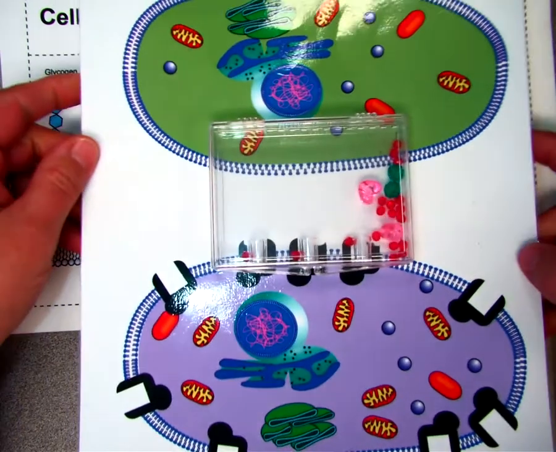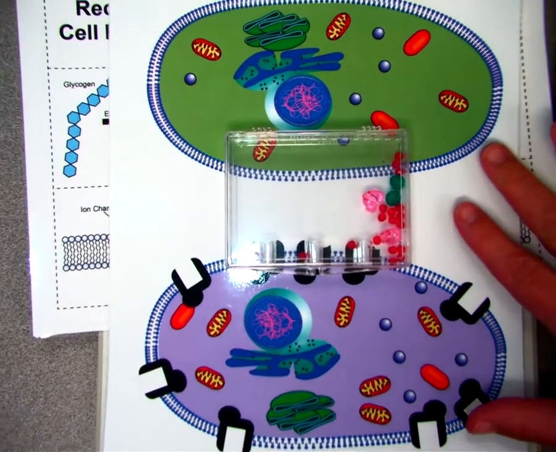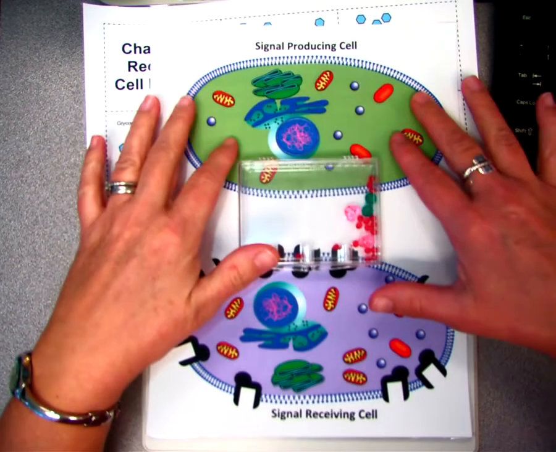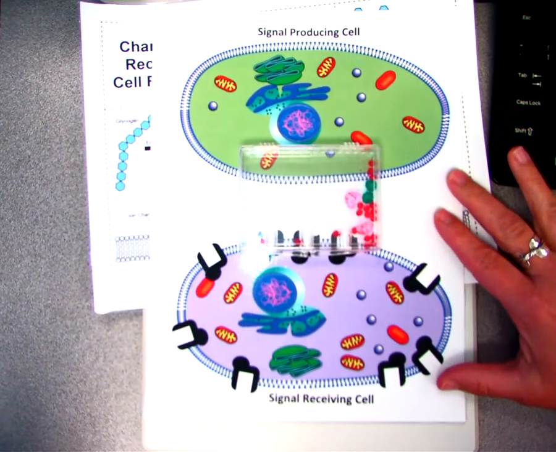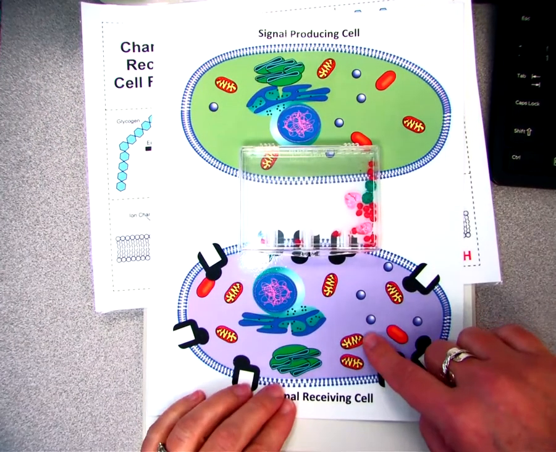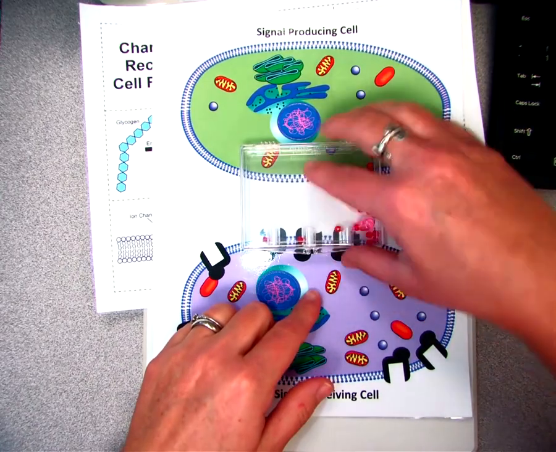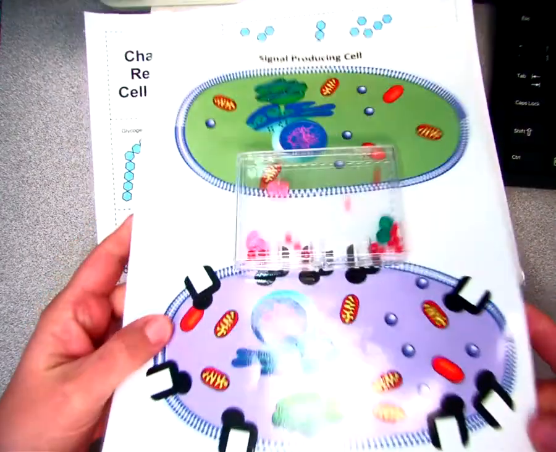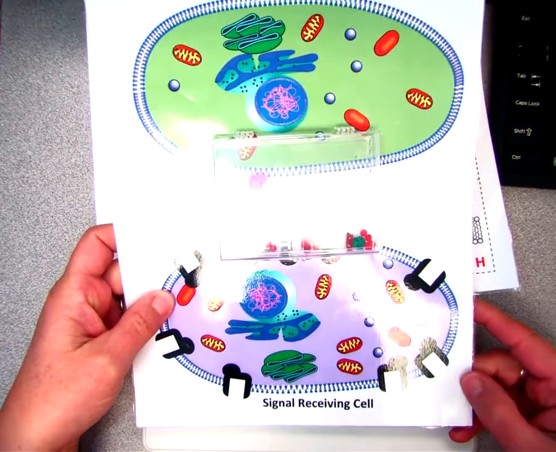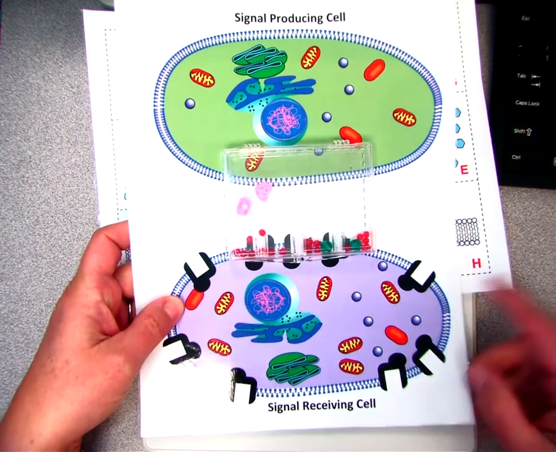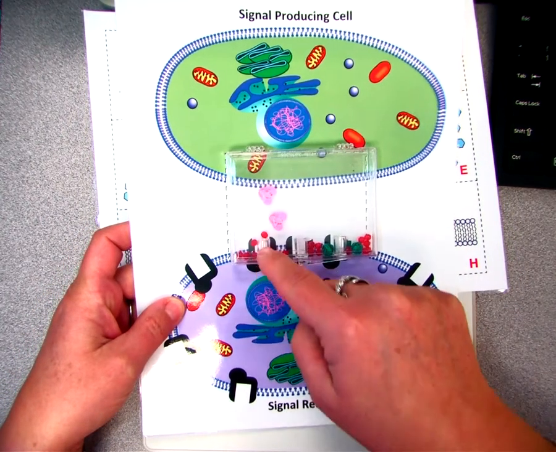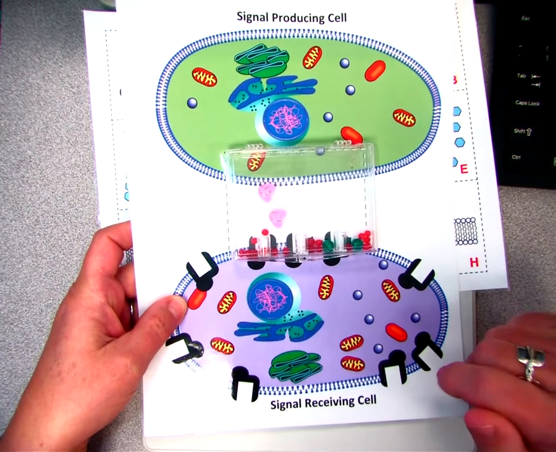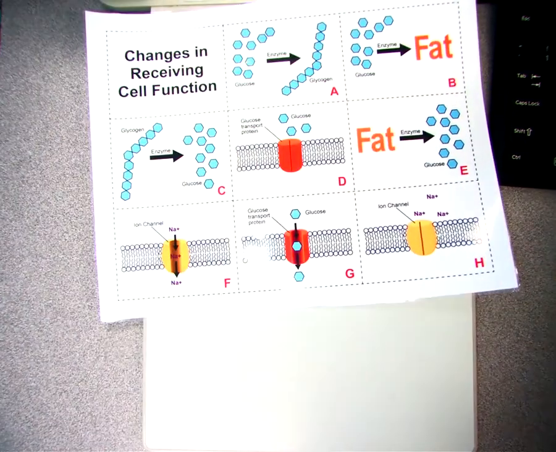So there's going to be a question in your lab about that. Also, if you look at the actual model, this would be the sending cell, okay, at the end of the neuron. I know the shape isn't exactly like a neuron. And here is the receiving cell. Again, they don't touch. So these beads would be like the neurotransmitters, right? And the red beads are the ones that we figured fit, correct? So when the red bead goes in, it opens it up, and then the sodium goes across into the cell and starts the next impulse.